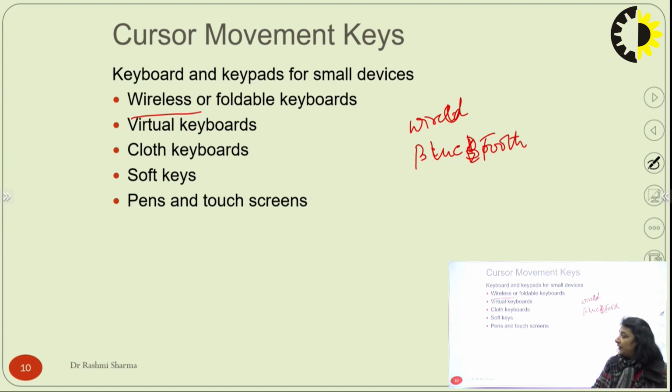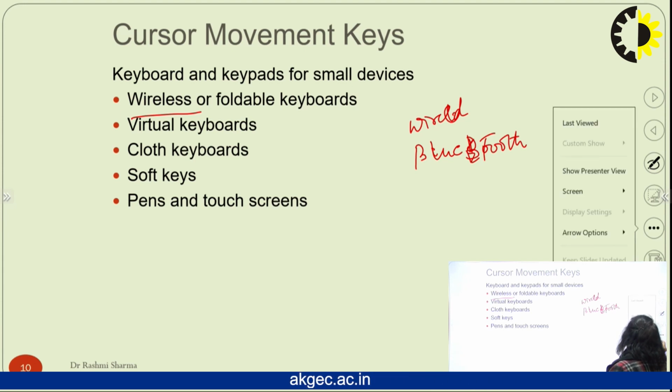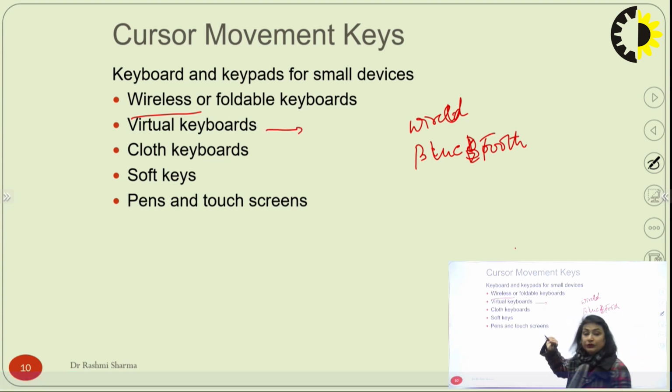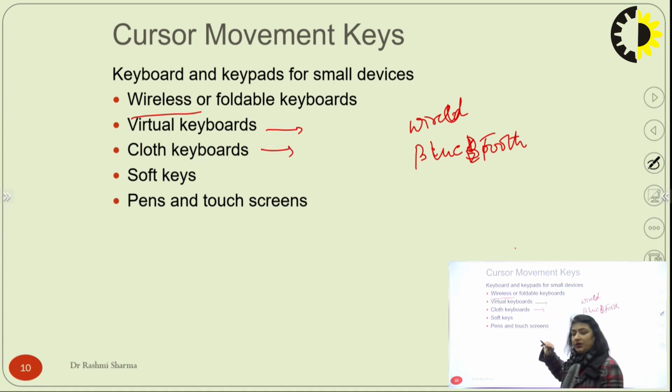Obviously, these virtual keyboards are the keyboards which you have seen on these particular screens. The virtual keyboard we usually get while we want to enter these particular operations. So that comes your virtual keyboards, where you want to make some other different things to have options on these particular screens.